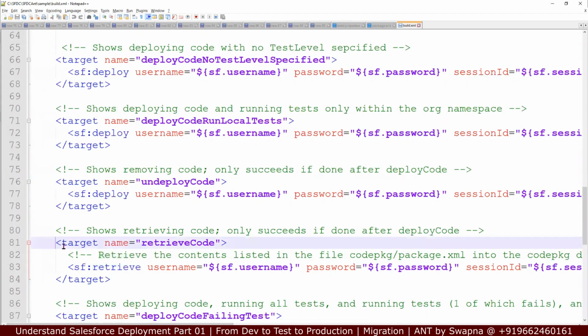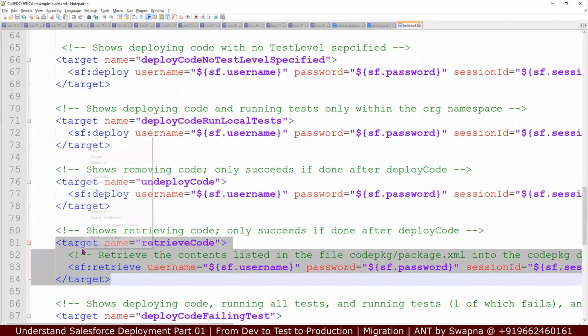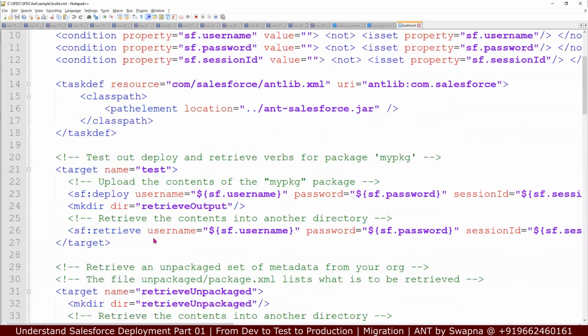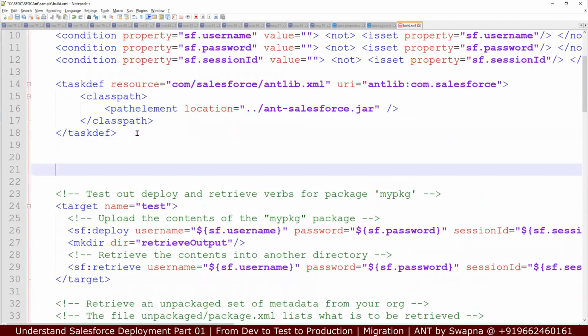Okay, this one. So let's take this, copy. Look at this. What is the information that I'm taking? Retrieve code. Okay, sf:retrieve. Because my first focus right now is to retrieve the data from the source org. Source org is samskaraIT. So look for the retrieve tag, copy this, scroll up, paste it after this task definition.